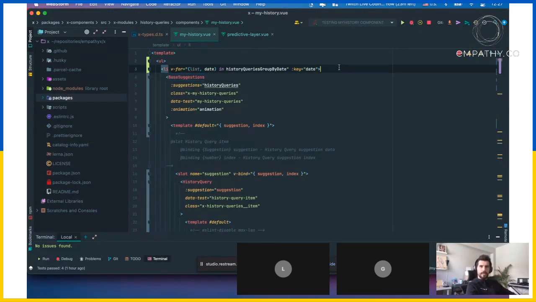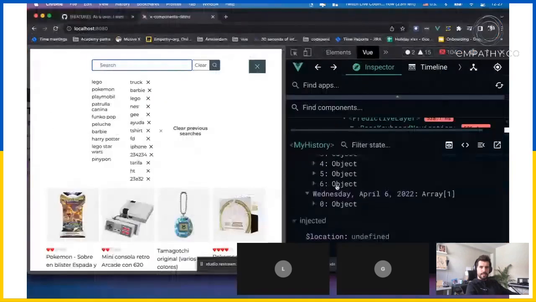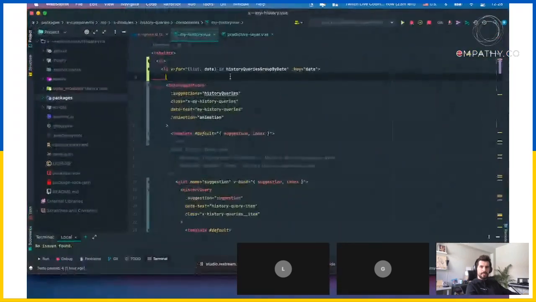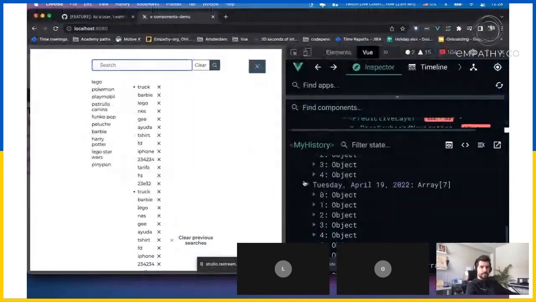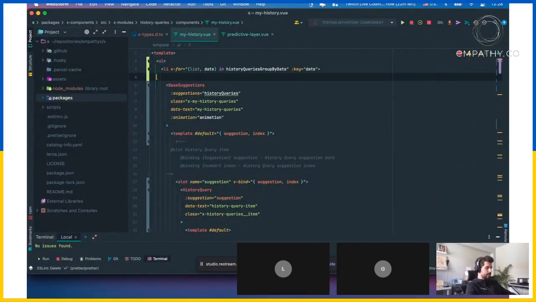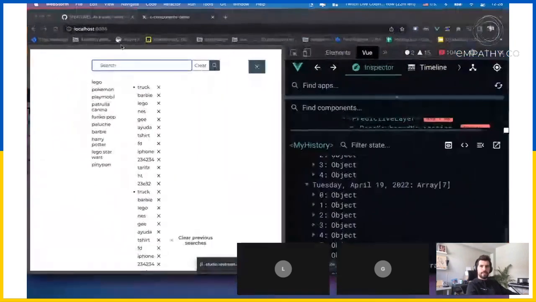So here we are looping through the different elements from this computed. And here we have the list. The list is the history queries that we have inside this key. Okay. And the date is this key. Okay, so we have the date and the list of history queries for that date. So here we are going to show, for example, the date, because we want to show the title, I mean the header for that, like this.